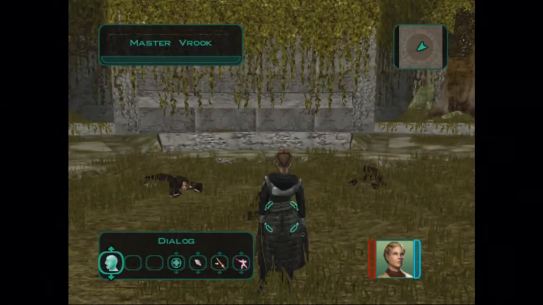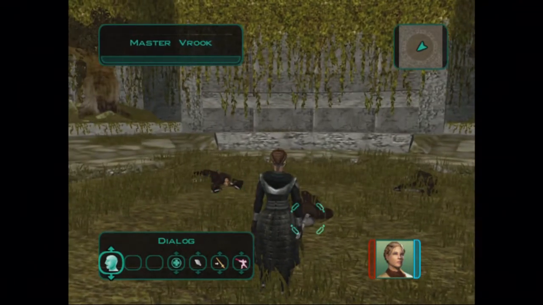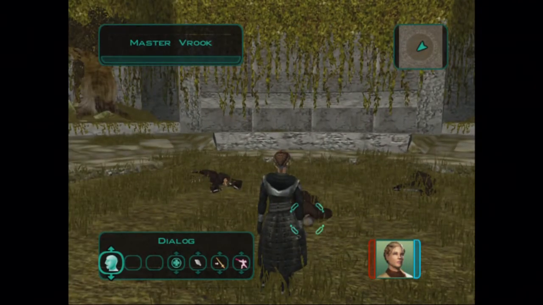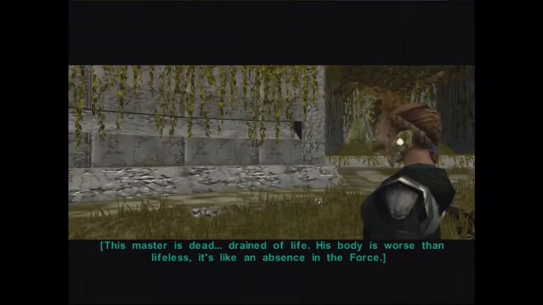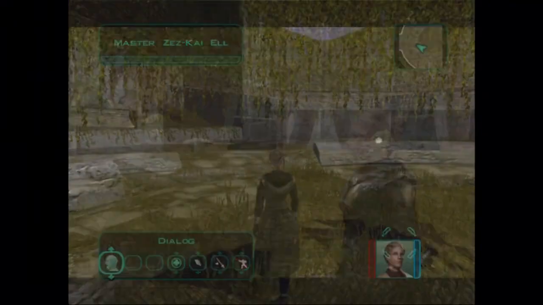Oh, we did drain him. Why did he still have a life bar? Yep. So there goes Varuk, Kavar, and Zez-Kai Ell. They've died. We just killed them. Why? Yeah, they didn't even have a chance. Kreia just, like, apparently used my ability to kill them. My hunger, or whatever you want to call it.